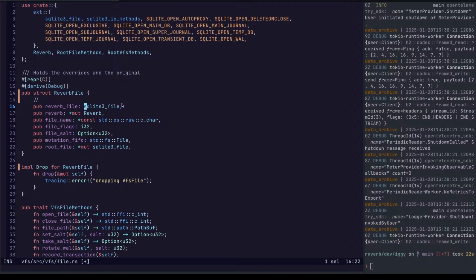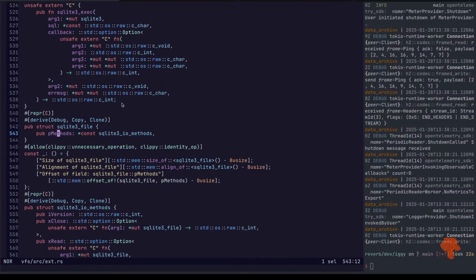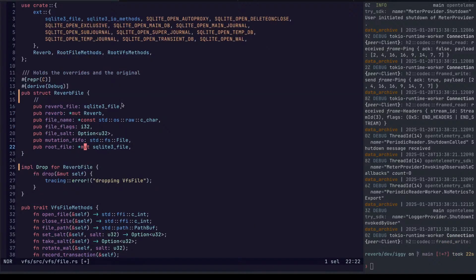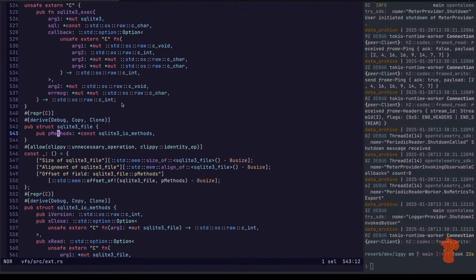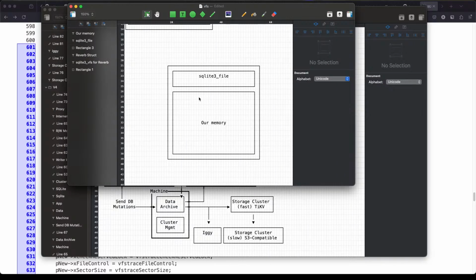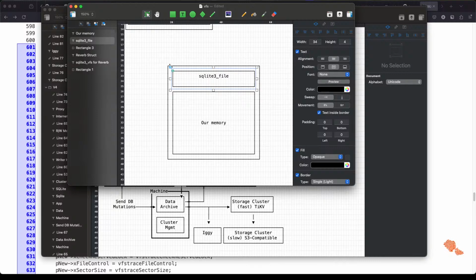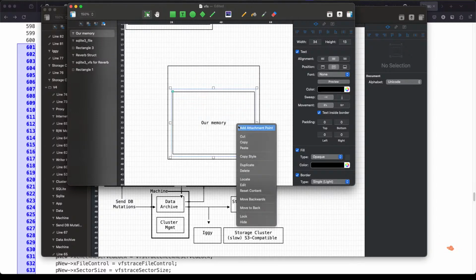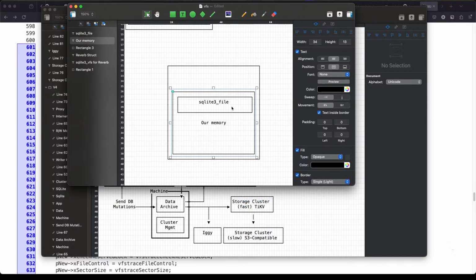but we would want to keep a reference to like this as it is. This, okay, but this is a pointer. Well, it has a pointer in it to these p methods. Why isn't this just a pointer, just the p methods? SQLite 3 IO methods. Okay. So technically, this is in here. Oh, come on. Move backwards. There.